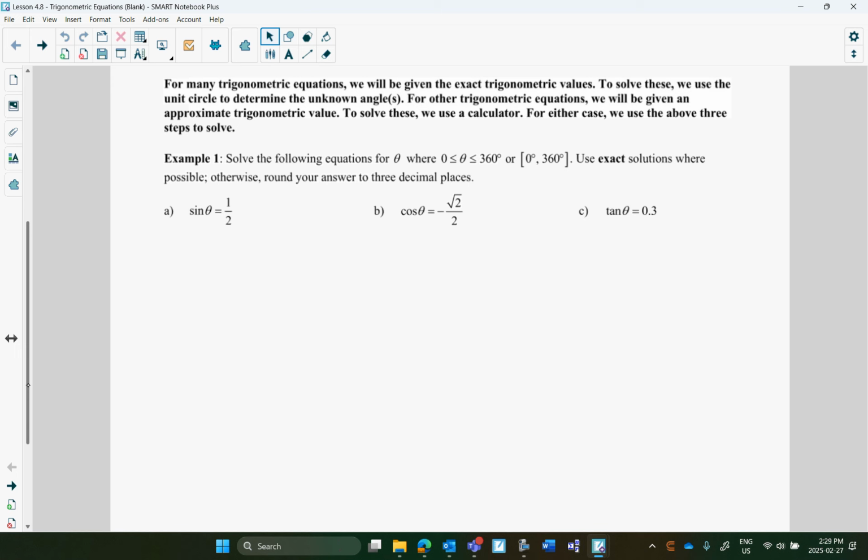If the trig equation is equal to a value that you know on the unit circle, you should be able to recognize this and say, oh yeah, that's a unit circle amount. That's in some of the points. That's a unit circle one, two. That's not. So we need another way to do this. Okay, so here's how we do that.